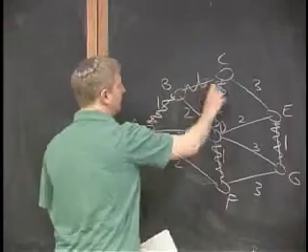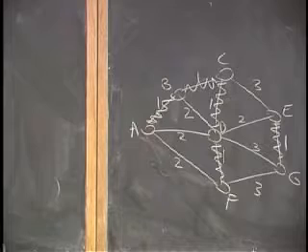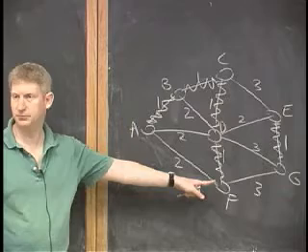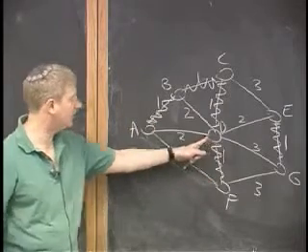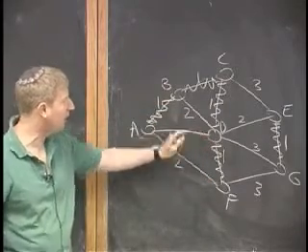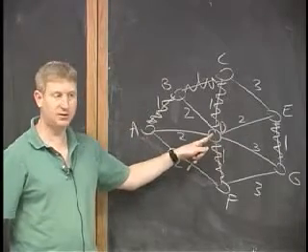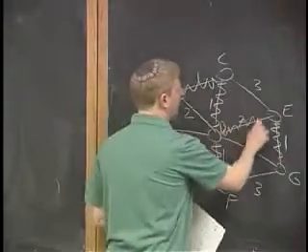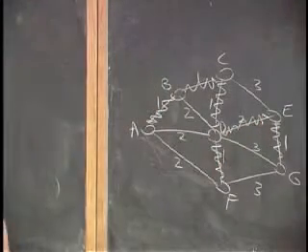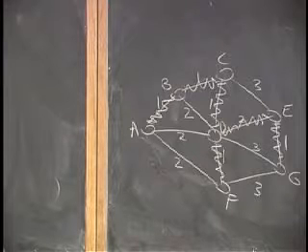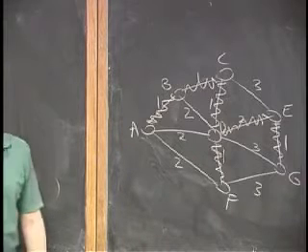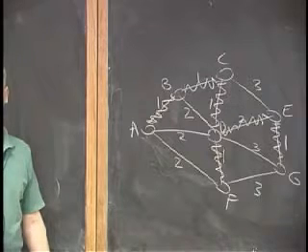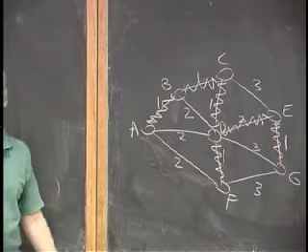Now this connects it. Now if we choose one of the two edges, we're not going to pick this one because it creates a cycle. Right? We're not going to pick that one because it creates a cycle. We won't pick this one because it creates a cycle. But we will pick this one because it doesn't create a cycle. It connects two of the trees that are already there. So this one gets connected. And now we go on to the rest of the edges, the 3s. And I think every one of the 3s creates a cycle. There's no more edges to check, and we're done. OK? That's it. That's the idea.